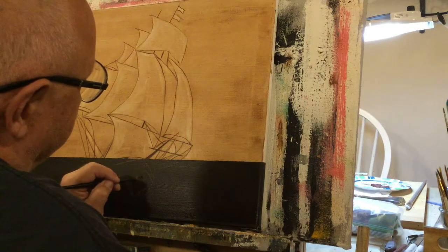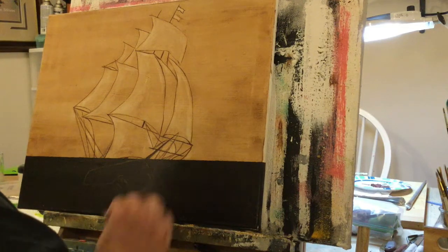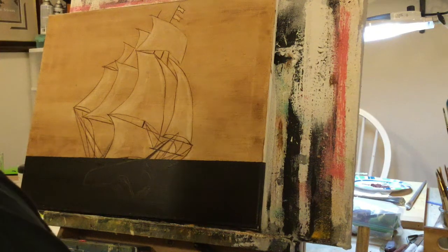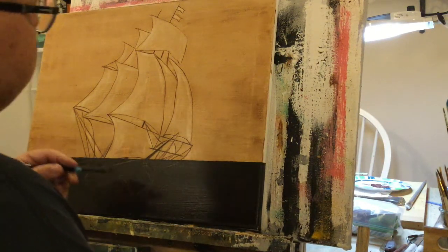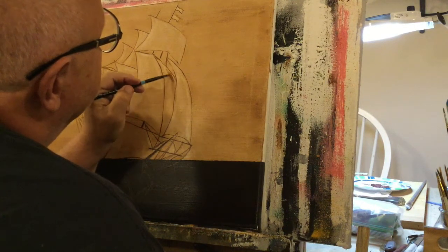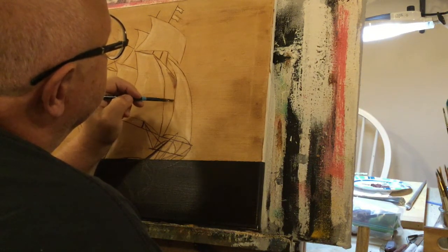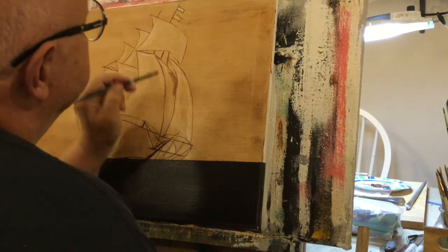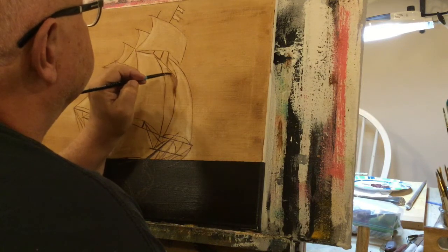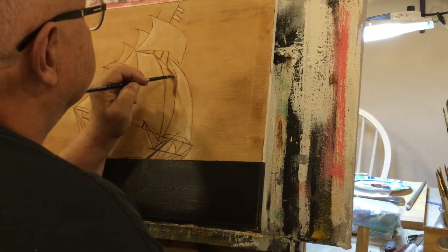I'm going to leave the rest of this boat alone for now. I don't think I need to do anything to it. I don't want to cover up the lines that I placed in the boat until I'm ready to put the highlights on it. So, all right, let's start adding some shadows, though. Let's see. I've decided I'm going to put these shadows in close where these sails come together. Let's keep using this brush until I decide I don't want to, because I'm kind of blending with it at the same time. I'm trying to sort of wiggle that line out.